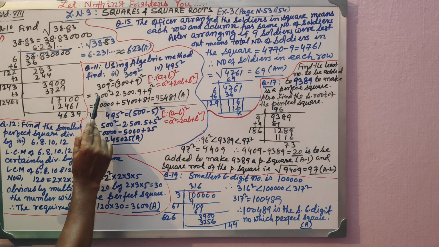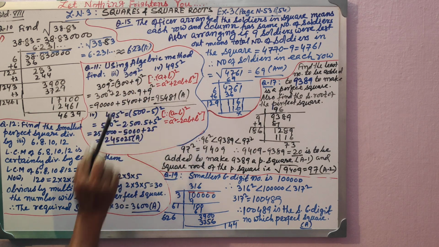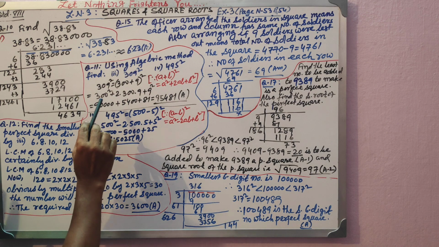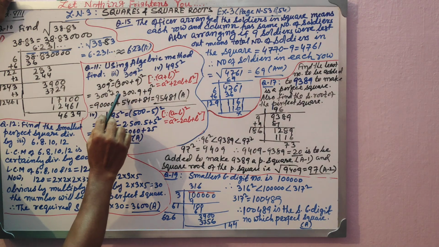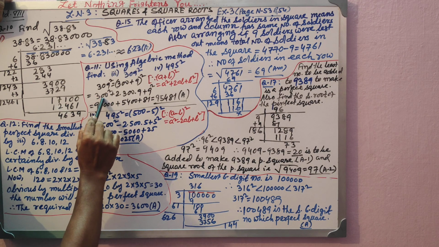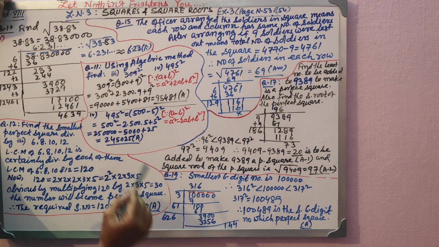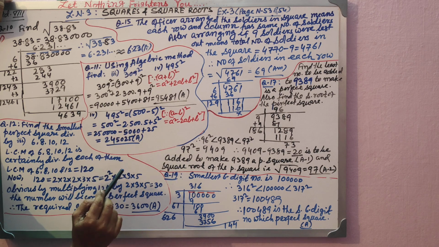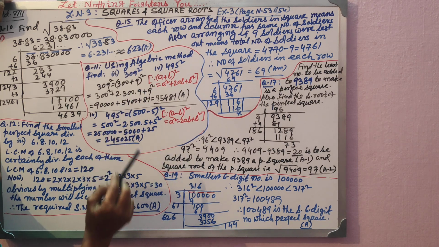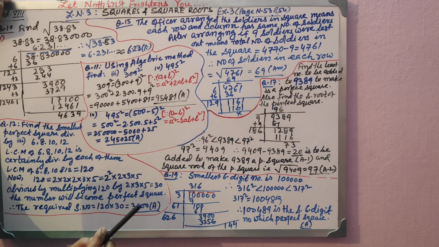If you do it now, you will find what? A square is 300 square plus 2 into 300 into 9 plus 9 square. I hope you have understood it. So 300 square is equal to 90,000, because 3 into 3 is 9, and then the 2 zeros make it 90,000. Then the multiplication is also easy. See, 3 2s are 6, 600 into 9 is 5,400, isn't it? 6 9s are 54. 90,000 plus 5,400 added, and here 9 square is 81.